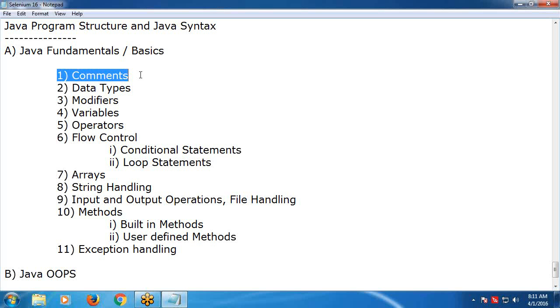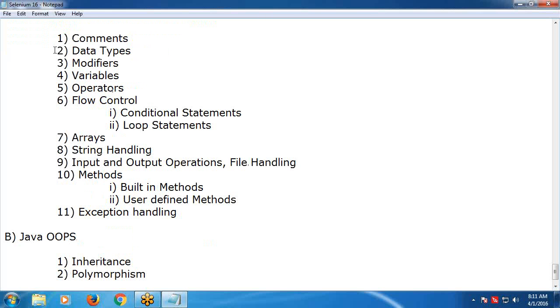Writing comments is optional, but best practice. In our Selenium test cases also we write comments. Data types, we use data types, na. Whenever we want to store the data, we use data types. Modifiers, sometimes limited use.